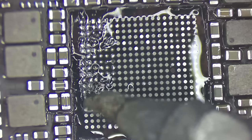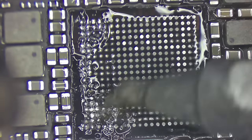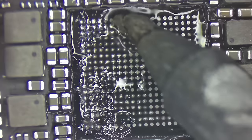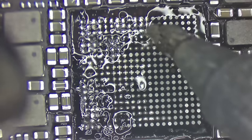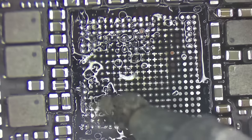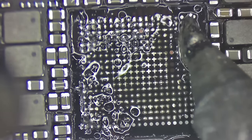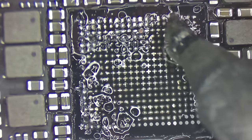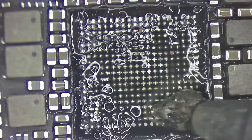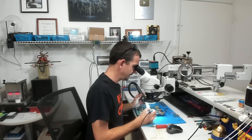Now, not only am I diluting the solder, but I'm also using this little smashed up hook on the end of this tip to drag some of the old stuff, to drag some of the glue off the board. Okay, now we don't want to be too aggressive with the board because I don't want to be scraping the coating off of the top of the board to where I wind up with exposed traces and ground plane and whatnot. This is not the right tip to be using for this, but it'll be fine. All right, now I've got that pretty well diluted.